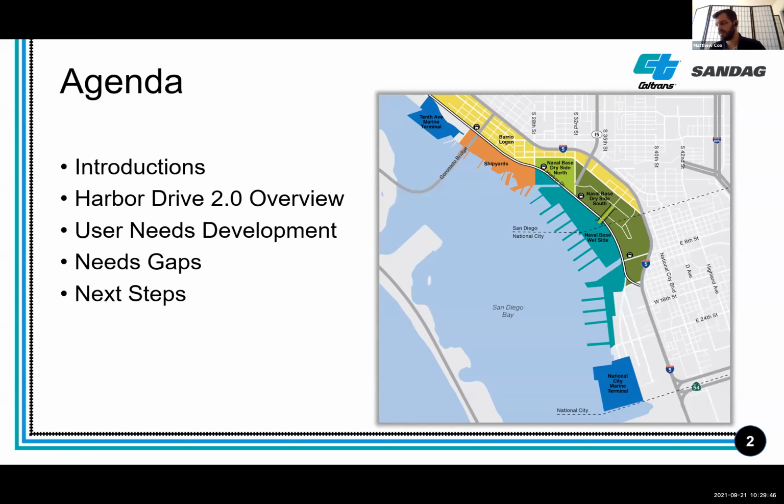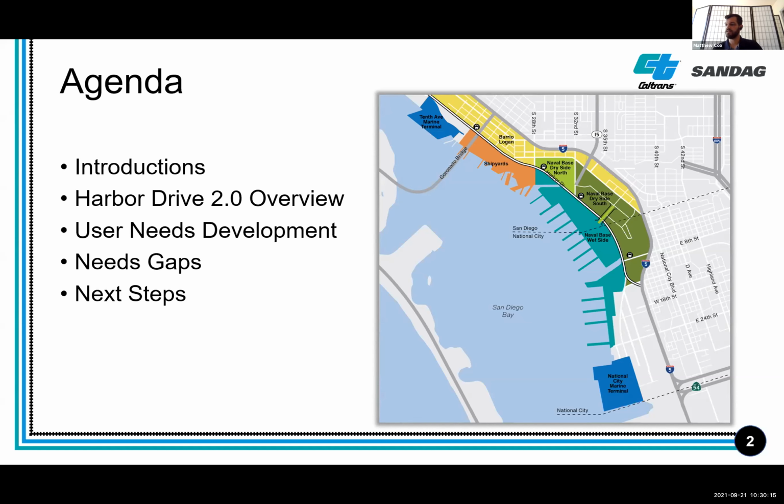So on the screen, we have a map showing our boundaries, and the highlighted sections extend from the 10th Avenue Marine Terminal in the north to the National City Marine Terminal in the south, bordered by Interstate 5 in the east and the San Diego Bay in the west, and that includes, of course, Naval Base San Diego, the shipyards, those 2 terminals, and of course the community of Barrio Logan, and south of that the community of National City.